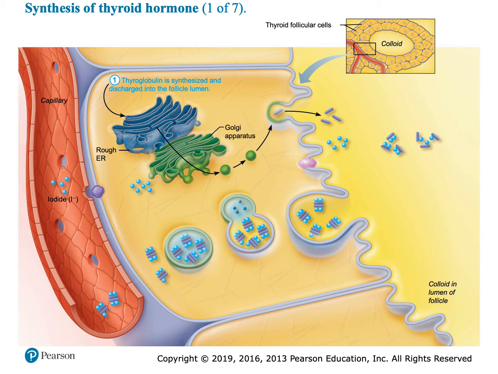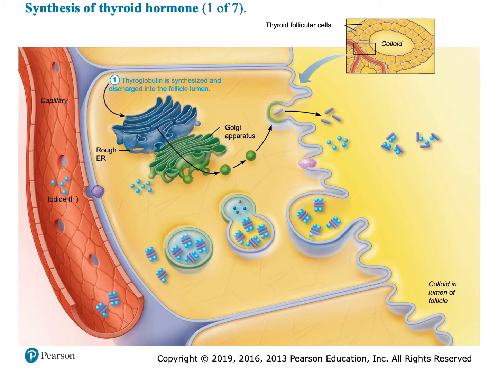It's making protein, and it's going to go through the Golgi apparatus and get all packaged up right here, and then it's going to exocytose out. So what is this? This is the thyroglobulin. Because I said the follicular cells make a protein called thyroglobulin, and then it's going to float around inside that follicle in the colloid. So here you see in a blown up area, these little lines are the thyroglobulin, and they're floating around in the colloid.